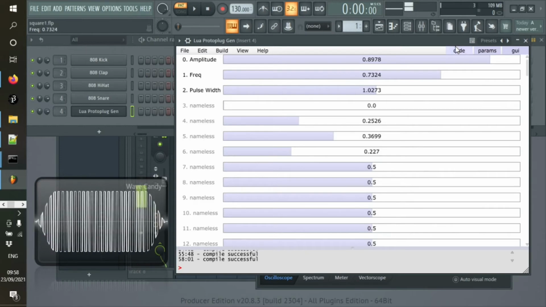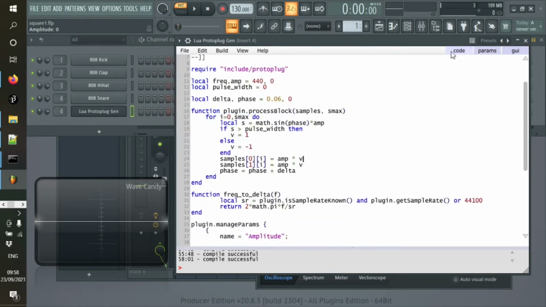As we're moving the frequency up and down, we're actually just changing the value of the delta so that the phase is incrementing faster. We would like a way though to calculate the value of the delta based on the frequency we would like in hertz. Remember that the samples we're being given are sample points within a buffer, and the buffer size is determined by the DAW, but also the sample rate of the whole DAW. The DAW itself is running at a particular sample rate.